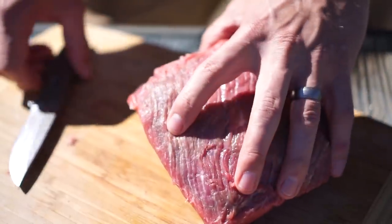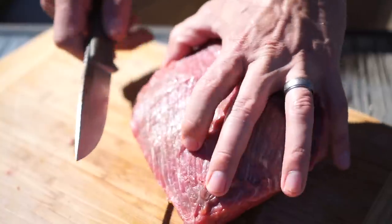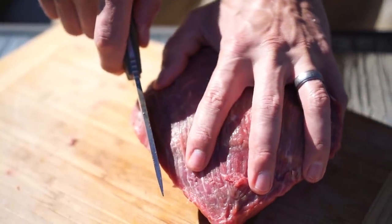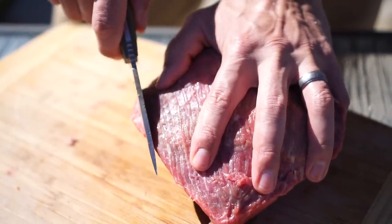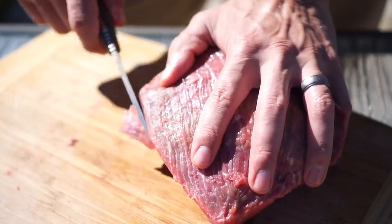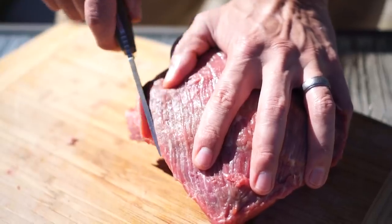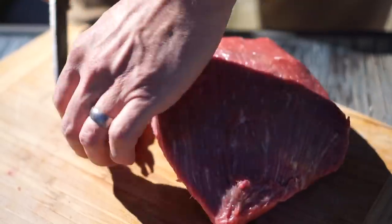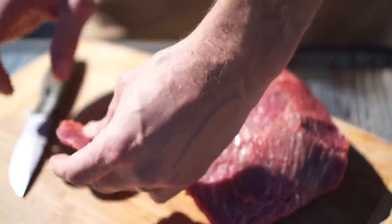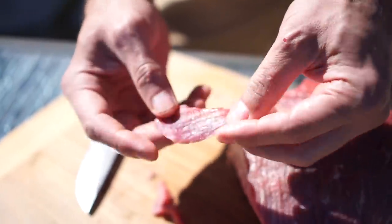So what I want to cut is thin strips with the grain. I don't want the strips any thicker than that.